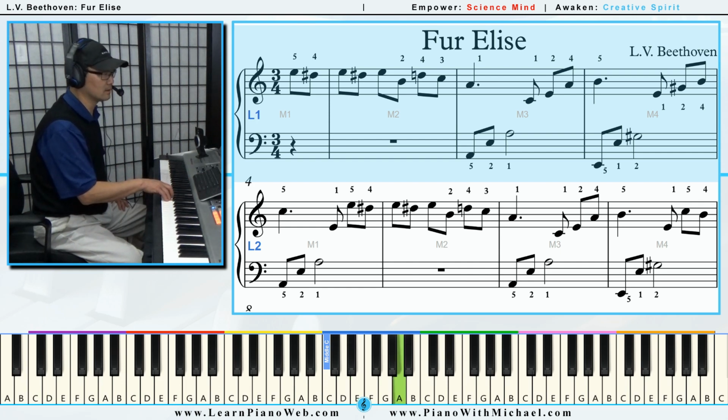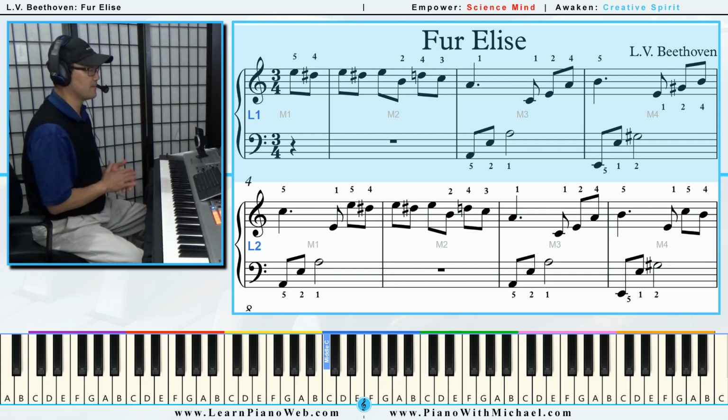Okay, and then line 1, measure 4, we're going to have our 5th finger, pinky, on B with a dotted quarter note. So 5th finger, pinky on B, and then we're going to have our thumb on E, 2nd finger on G sharp, and then 4th finger on B. Okay, so let's play that again.